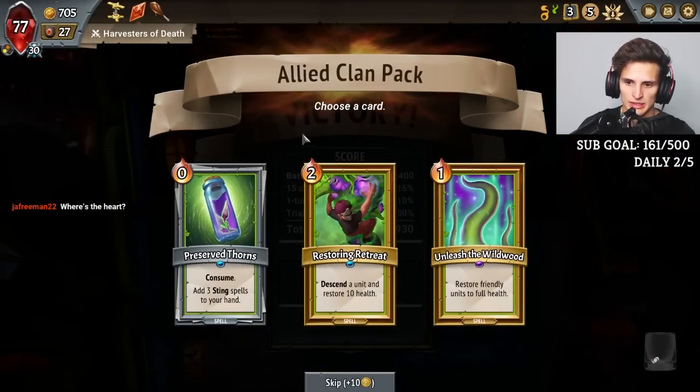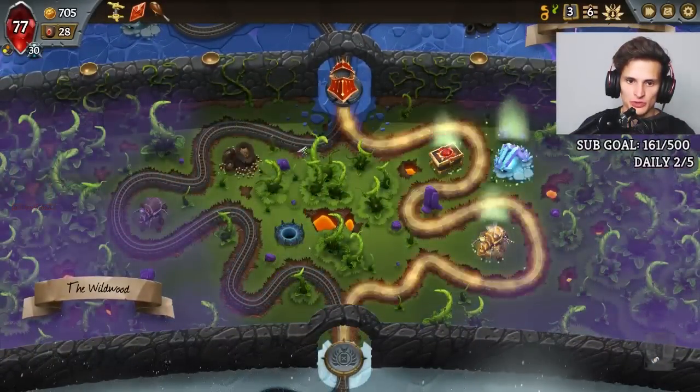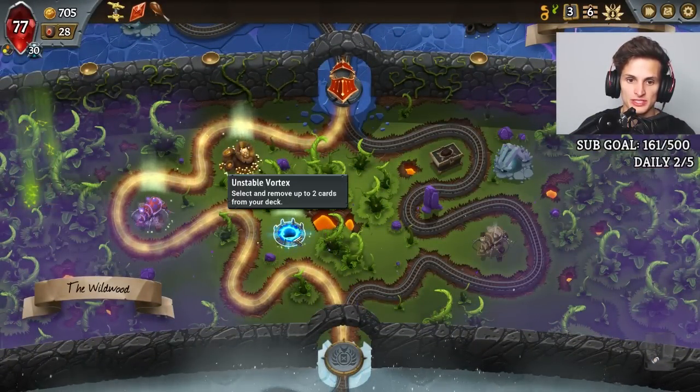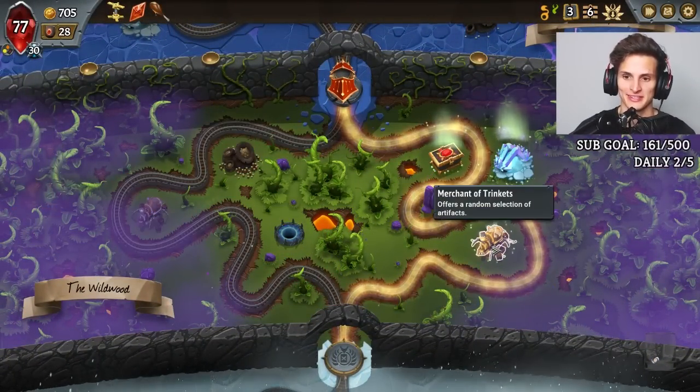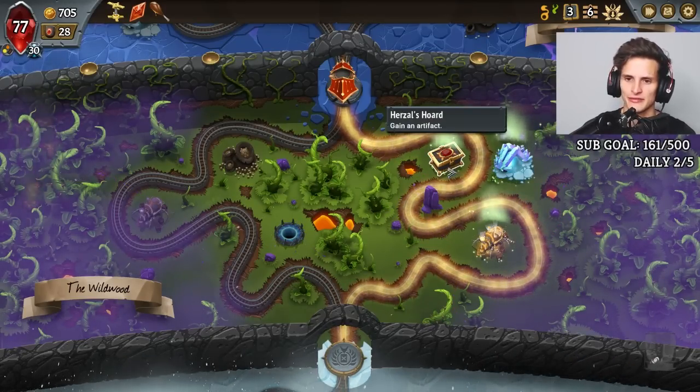I like Void Binding. Restore units to full health, I'll do that. My deck is getting very fat, though. But having the ability to restore units to full health is quite good. Upgrade my spells and remove two cards. Let's not screw up anything this time. Let's go to the trinket shop. We have quite a bit of gold. Let's go to the merchant trinkets and let's see what the cavern has to offer.